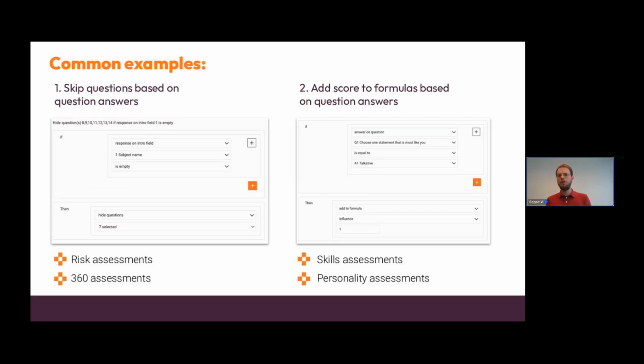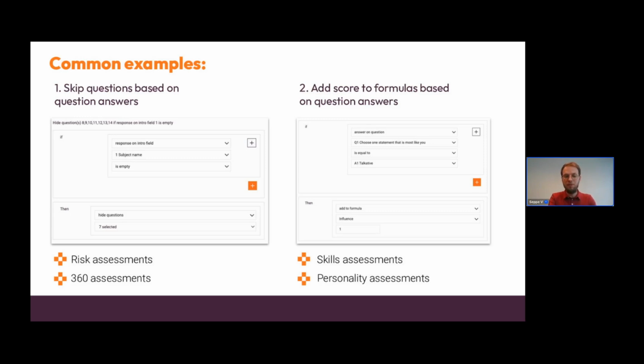We have a few typical use cases to discuss in regards to question logic. Two great cases that our team has identified are about skipping questions based on the answer of your respondents. This is something you would typically find in a risk assessment or 360, where you have an intro field with subject name.